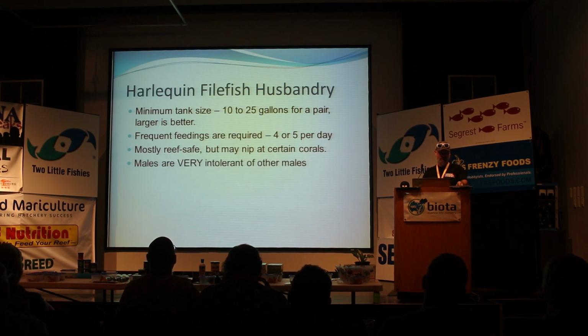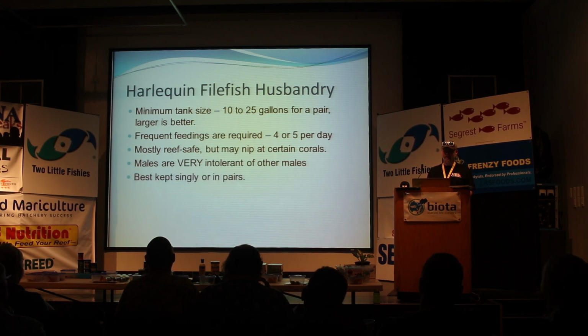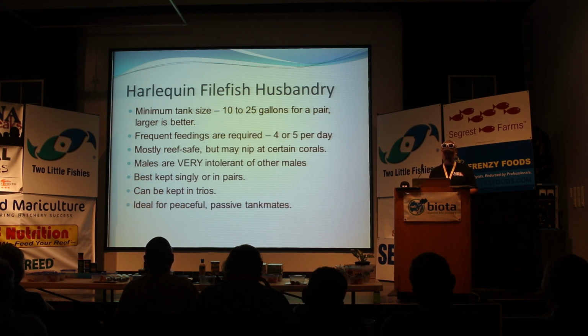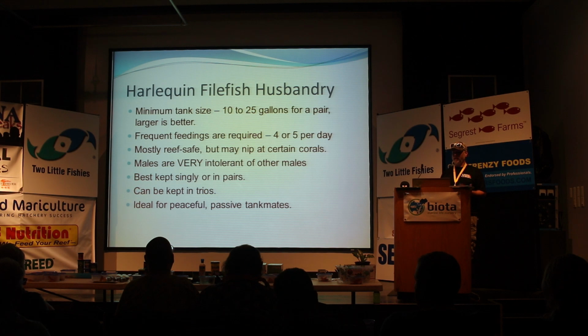This is the big one for me. Males really don't like each other. Males are intolerant of each other. One male per tank. I really think Harlequin filefish are a pair or single fish. If you're just going to have one, that's great. Otherwise, a pair. I would not do two females or two males in the same tank at this point. You can keep them in trios, I did it. And they're really good with other peaceful, passive fish. Put them in with other slow feeding fish, other grazing fish.